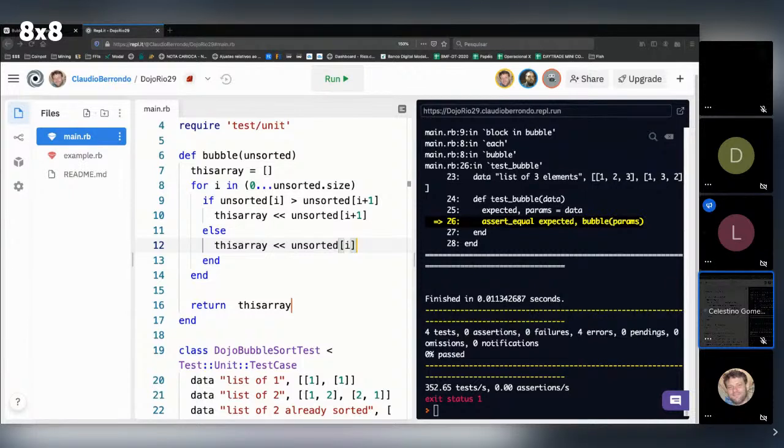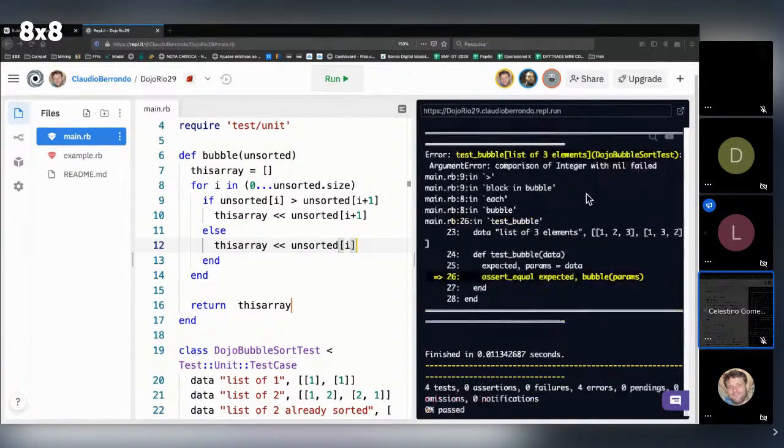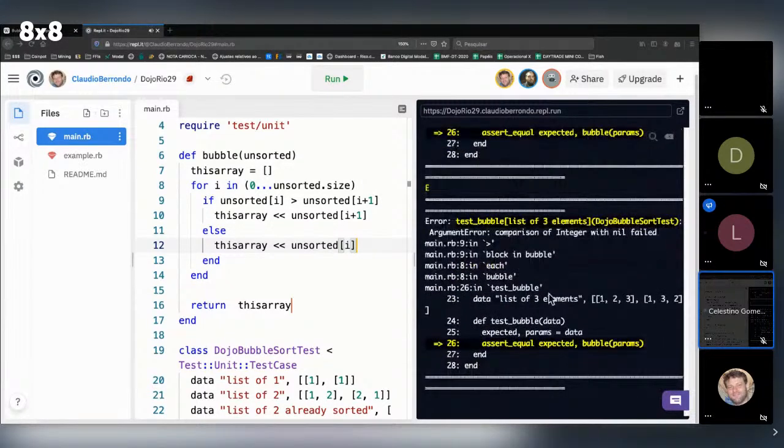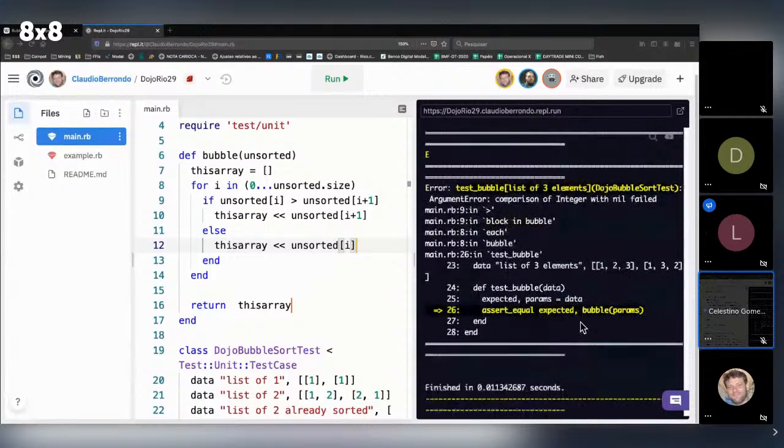We are comparing integer with null, it's saying. It is because the last item, it will put here on sorted, right? I think we should do here unsorted last one, so it cannot overflow, right?